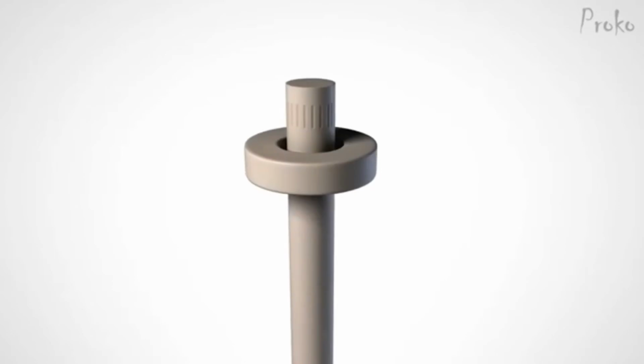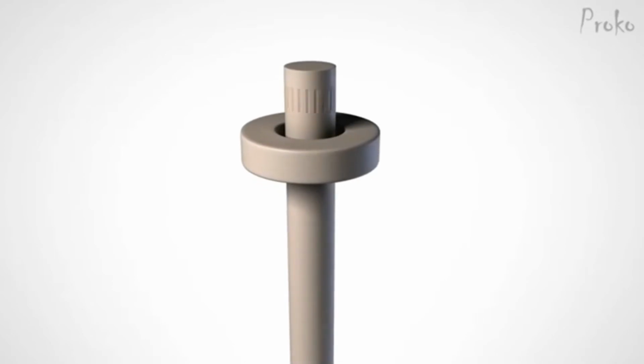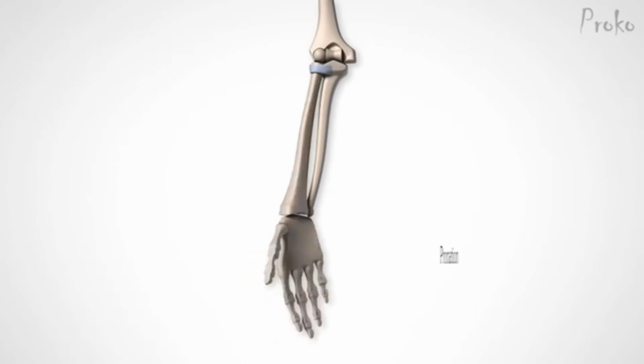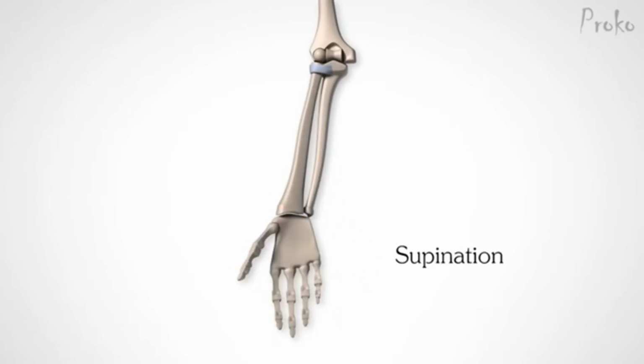Pivot joint. The pivot joint allows rotation on only one axis. It rotates along the long axis. A cylindrical bone fits into a ring of bone and ligament, like the radius and ulna joint. The cap of the radius bone fits nicely into this notch on the ulna, and the ligament completes the ring, holding the bones in place and allowing the radius only to rotate inside of that. The result on the forearm is the movements pronation and supination.